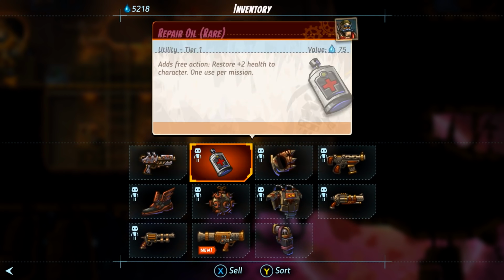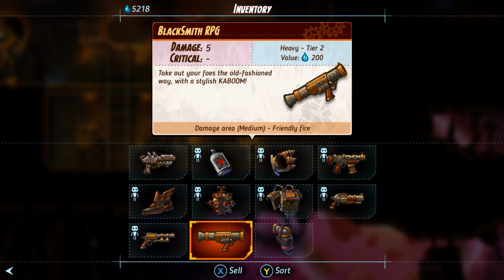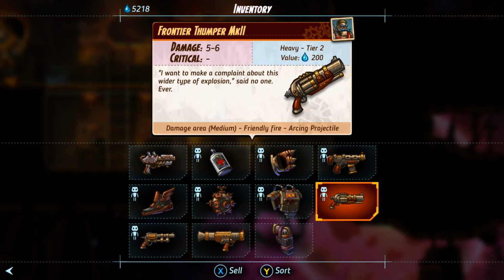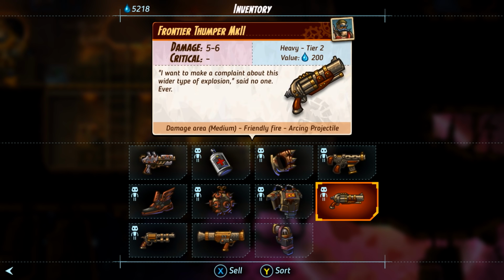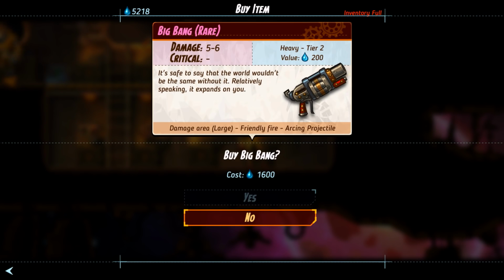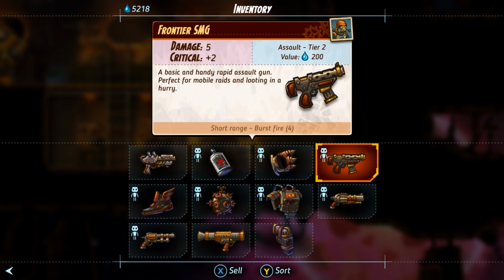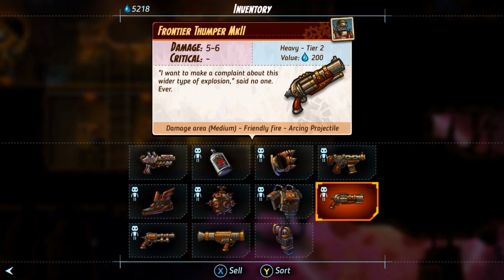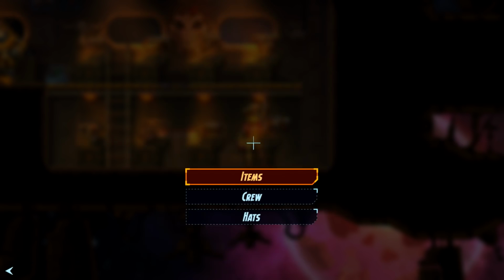So these are some of the items you can equip. Oh, we do have an RPG, though. You know what? We don't actually need that grenade launcher. In that case. It does have a very large area of effect, though. I don't know if that's better. So you do have different types of weapons. There's also different weapon types and equipables as well.